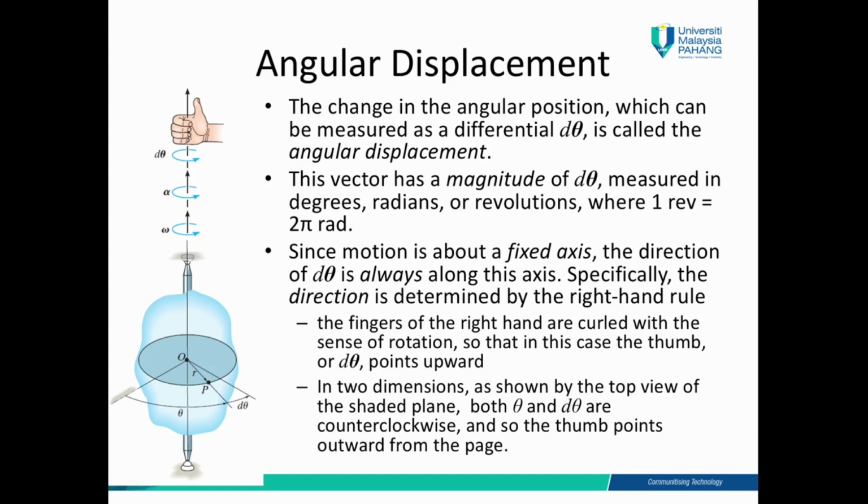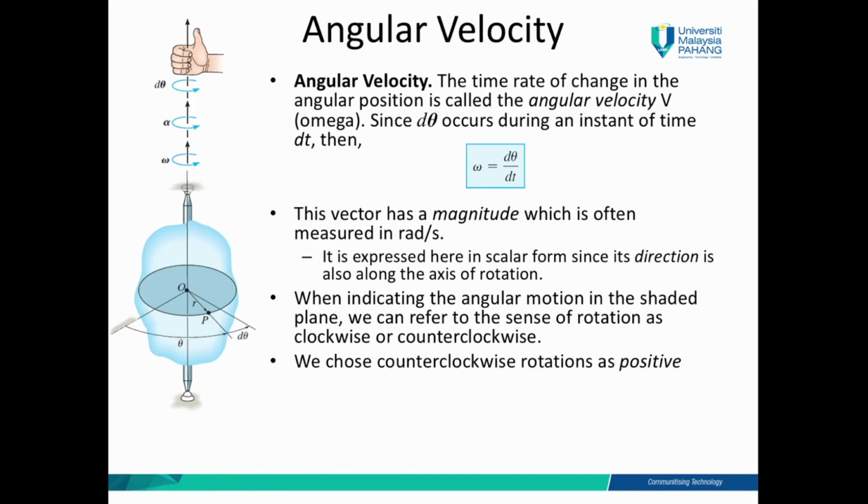So as a summary, even though the direction of rotation is in this direction, we say that the direction of angular displacement will be in this direction according to your right hand rule. Okay, so don't confuse the direction of rotation, which you can define by clockwise or anticlockwise, with the direction of the angular displacement.